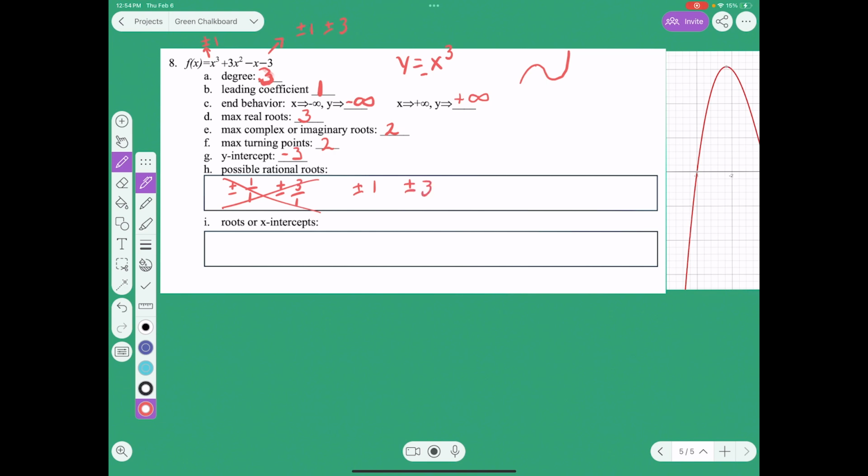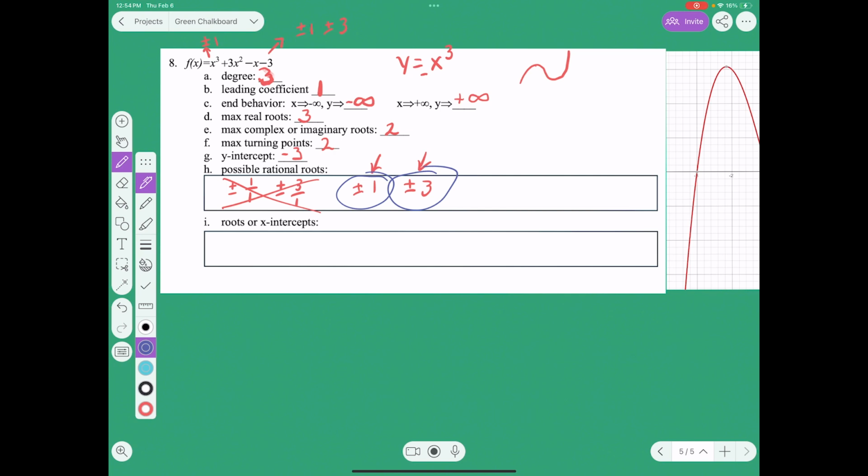I could try these numbers in my polynomial and see if I get a 0, and that would tell me those are roots. But in this case, I may not have to do that. Again, this is something we can try on any polynomial. We can try plugging these in and see if we can find a factor. Say if we found 1 works, then we would know x minus 1 is probably a factor, and we could do some division and figure out what the other factors were.